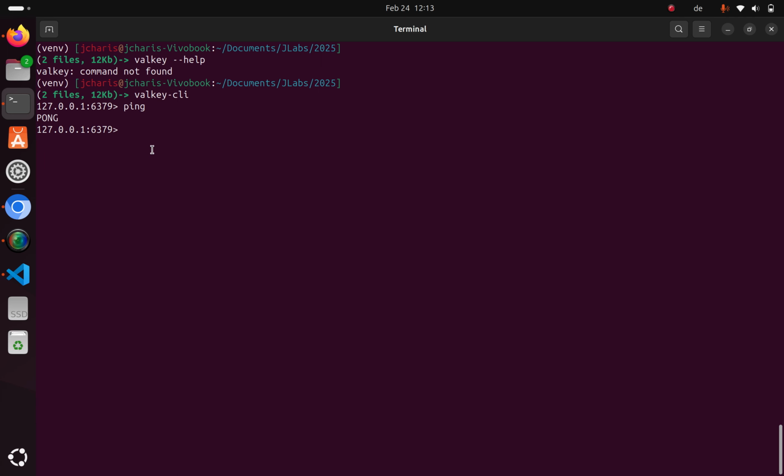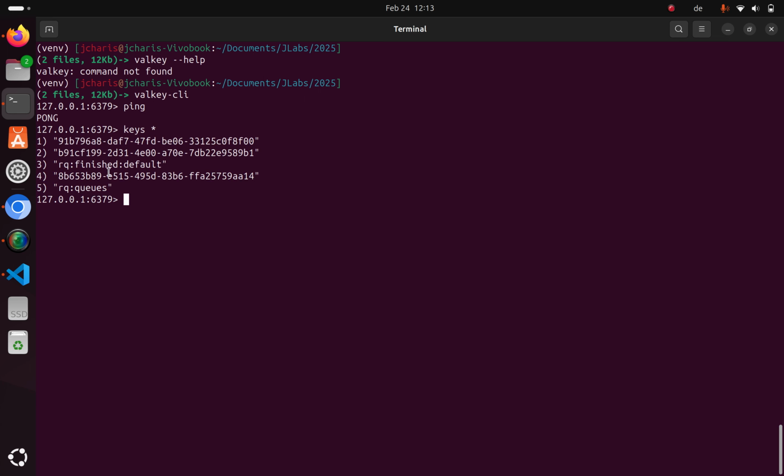So how do you work with it? The basic workflow is that you can use any of your client systems to interface with it, but let's use it from Python. In case here, I can just list all the keys. So keys asterisk, I'm going to get all the keys. These are some keys that I have previously. I can also set a value. Let's say set a key and a value. You can also set the TTL and all of this information. So let's say name, then Jesse, and then if I go with get name, that is the key, I get Jesse. So you can do all of the various things you can do with Redis here.